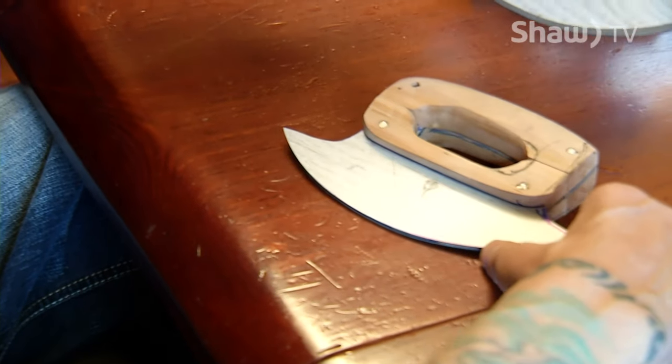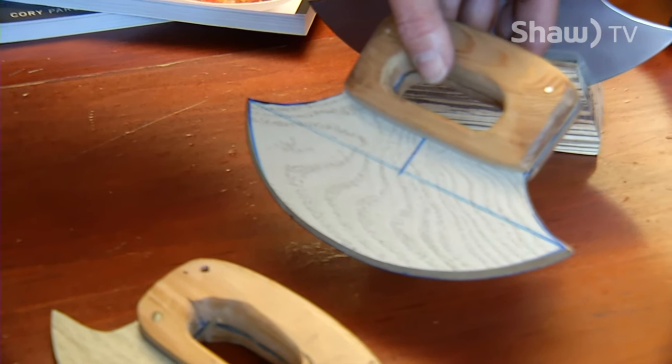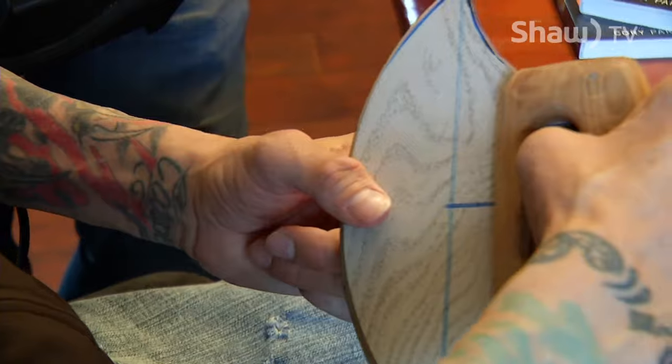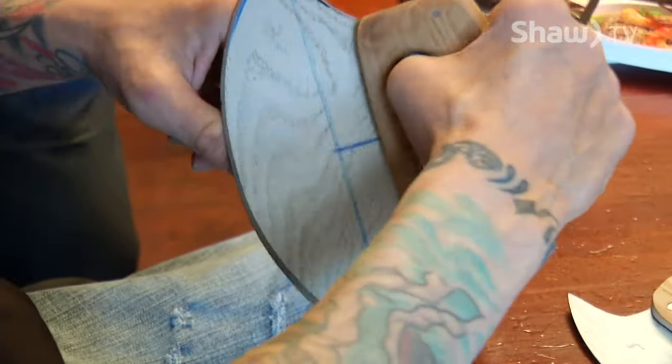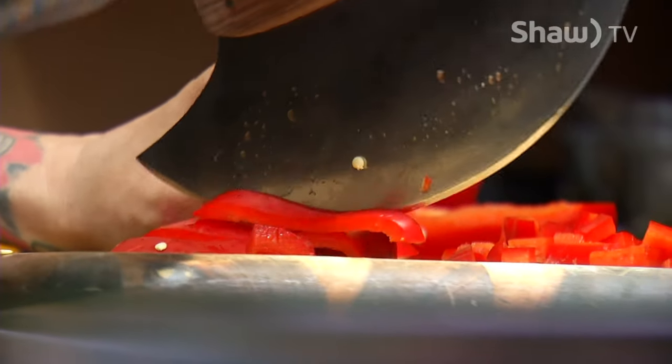A couple of days later he came back with a wooden mock-up of the Ulu that we were working on. Even the second one wasn't really fitting everything in detail, so there was more modification needed so that Corey was able to get good control of the knife. It sped up my production and is incredibly accurate — for a larger, heavier knife, I have better control and better precision with it.